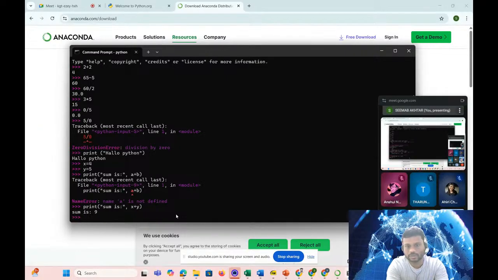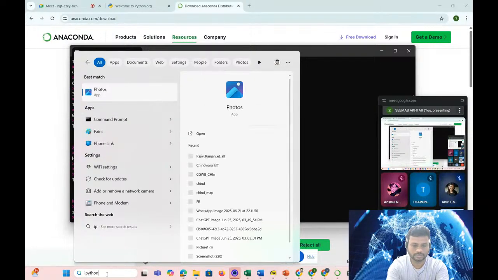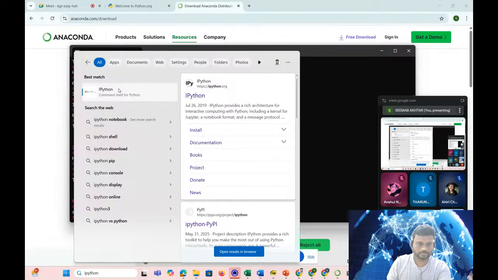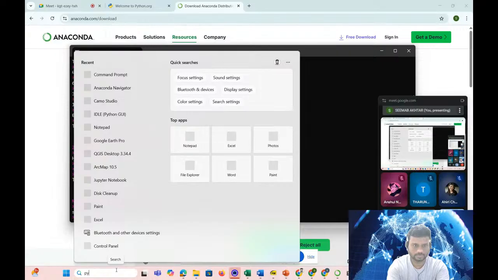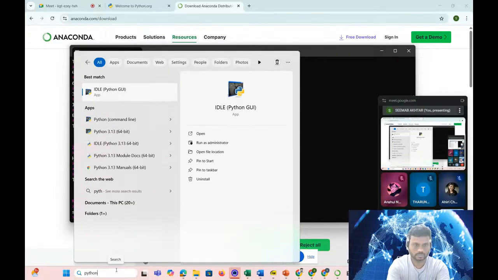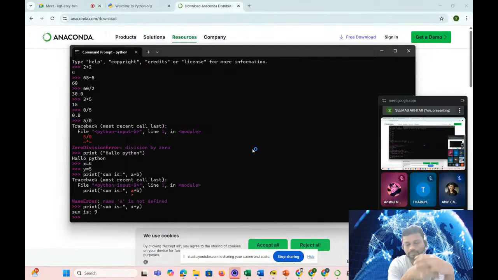I am not using any integrated development environment for this. We have seen some simple lines of code. Now the other Python environment you can use is IPython, which we have seen in the slides.